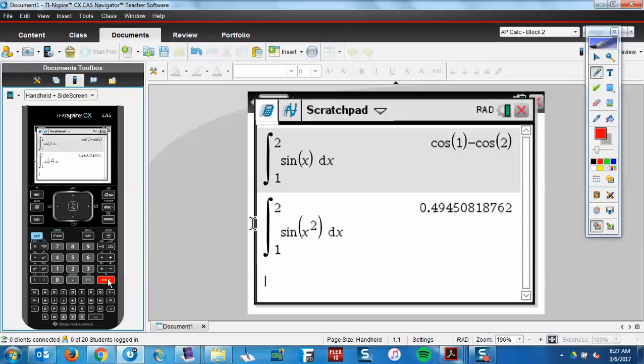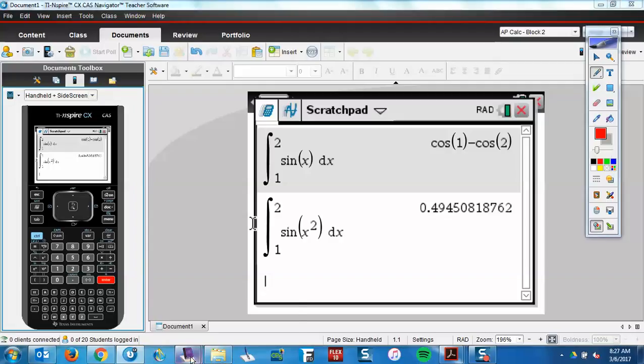So anyway, we're going to be going into applications of the definite integral, and you're going to have to get a proper integral set up. That's a lot of the work. Once we get the proper integral set up, then we have to evaluate it. Matter of fact, there are some problems on the AP test where they just say set up the integral but don't evaluate it, especially in the no calculator part. So we want to get the proper integral set up, and then how do we evaluate it? Well, 90% of the time we just type it in our calculator, because the whole point is, did you get a proper integral set up? But other times they'll say, use 10 left rectangles to find the average value.